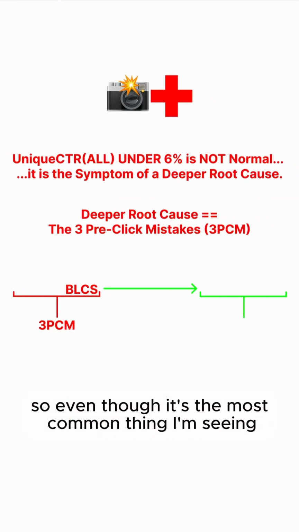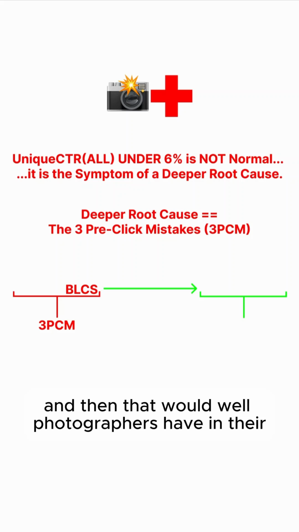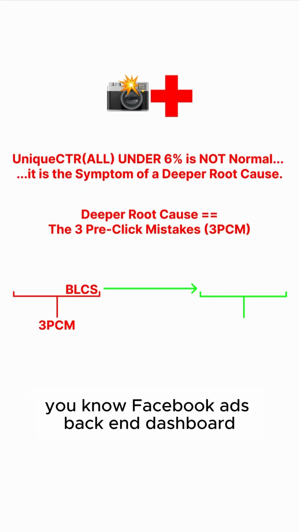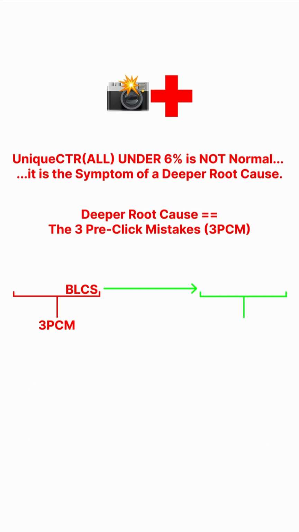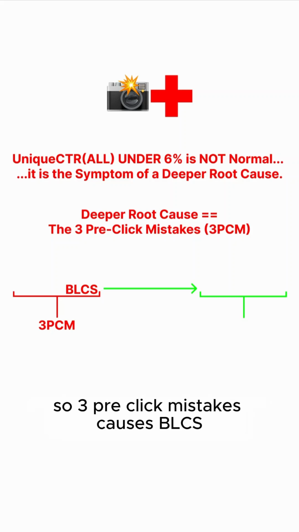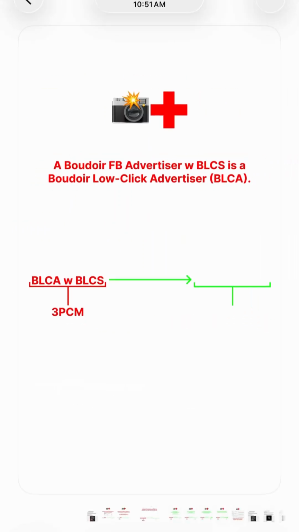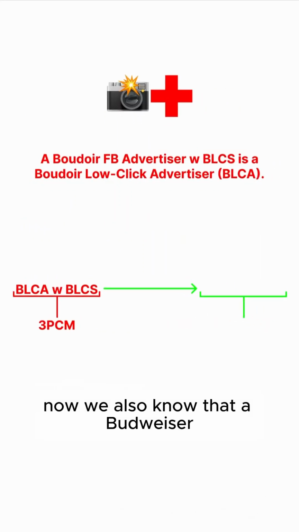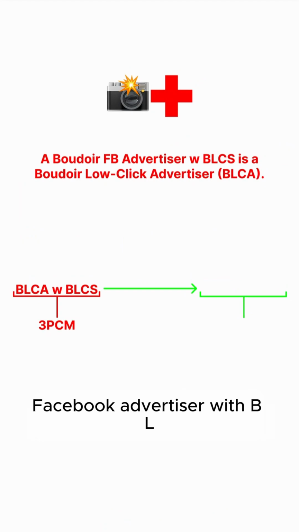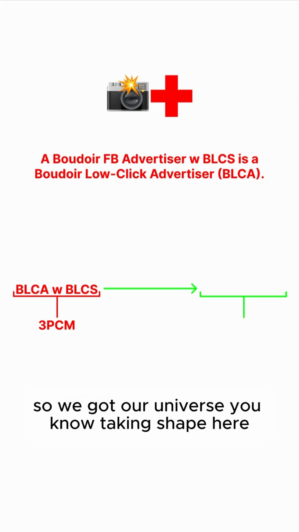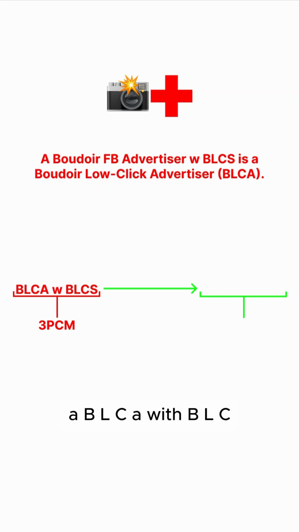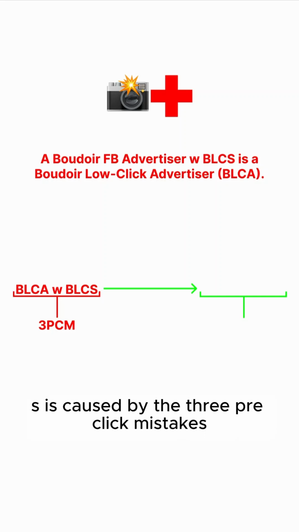Even though it's the most common thing I'm seeing Boudoir photographers have in their Facebook ads backend dashboard, it is not normal. It is the symptom of a deeper root cause. And that deeper root cause is the 3 pre-click mistakes. So 3 pre-click mistakes cause BLCS, aka Boudoir low click syndrome. Now, we also know that a Boudoir Facebook advertiser with BLCS is a Boudoir low click advertiser, a BLCA. So we got our universe taking shape here. BLCA with BLCS is caused by the 3 pre-click mistakes.